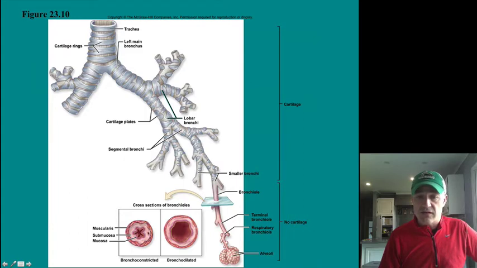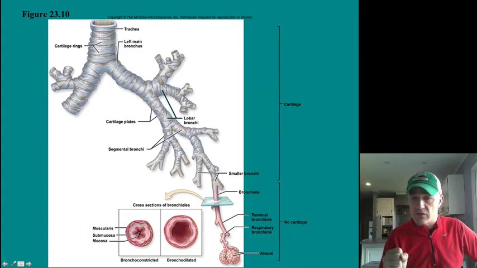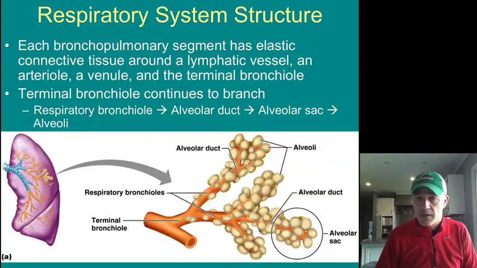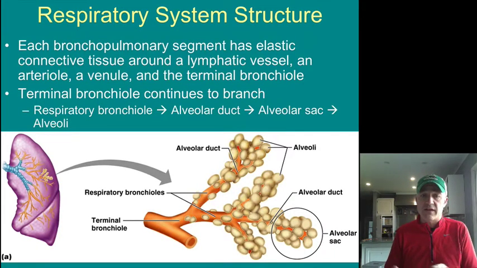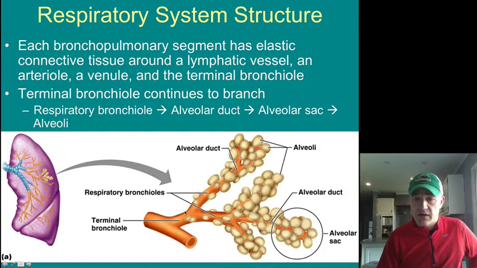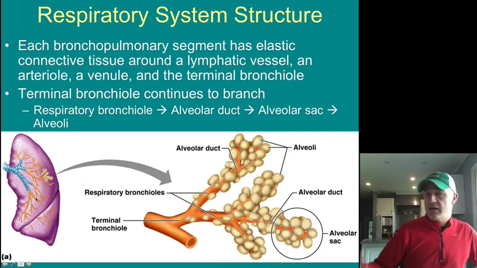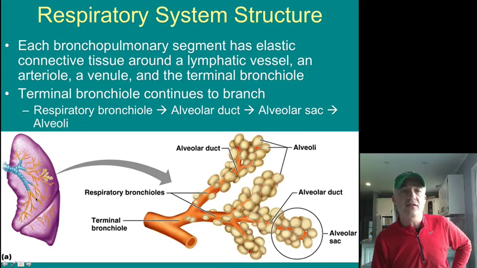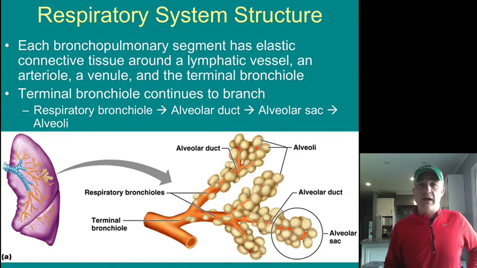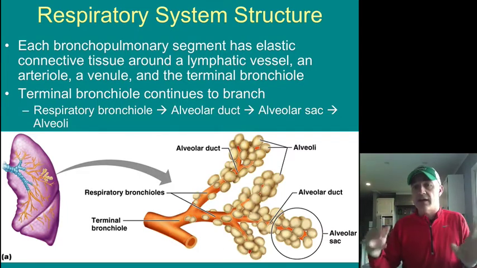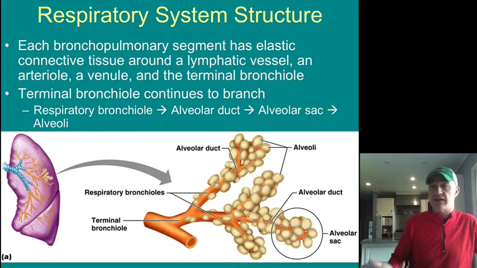Again, bronchoconstriction is the contraction of that smooth muscle, which will close that off. Bronchodilation is, again, opening that up. And as we get down to the very end here, that's where you get to these terminal bronchioles, which are going to go to these dead ends, which are the respiratory bronchioles. If you imagine this all over the branch points, it starts giving you that idea of how it actually does look a lot like a tree, where you have all these branches going down to these alveoli at the tip. So they act, like I said, a lot like the leaves on that tree.